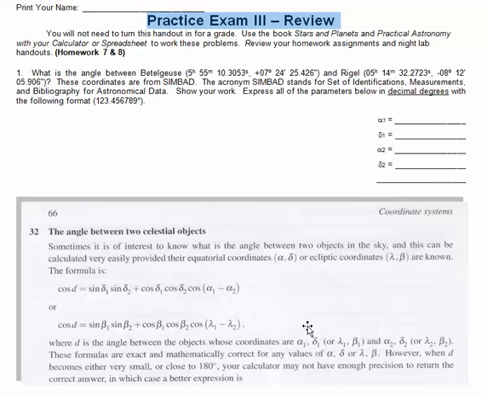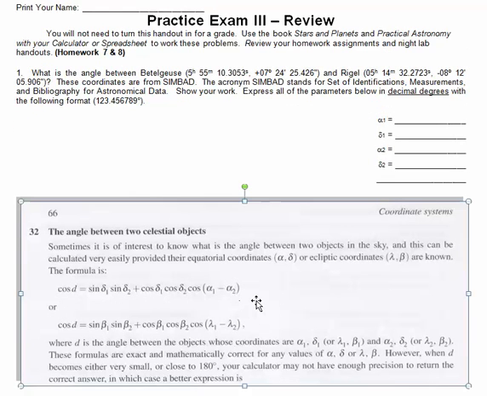This is a practice exam for Exam 3 in Astronomy 305. Here are some example questions, and notice that you'll need your textbook for the exam, so make sure that you bring it to the test. I would also recommend getting some yellow Post-it notes and posting them on the appropriate pages so you can more easily find these equations during the exam.